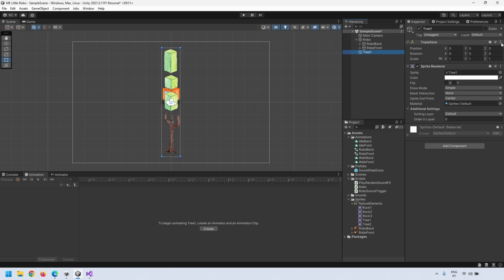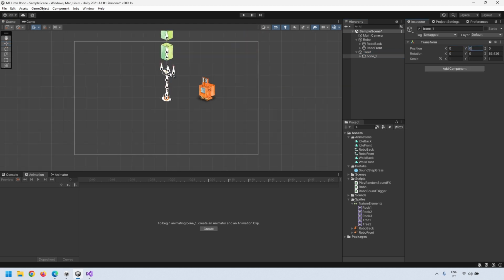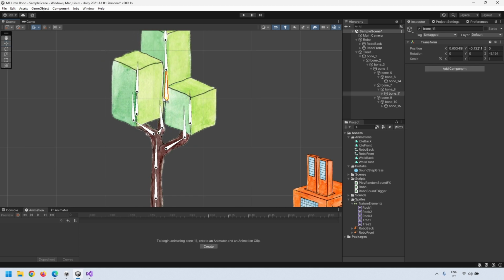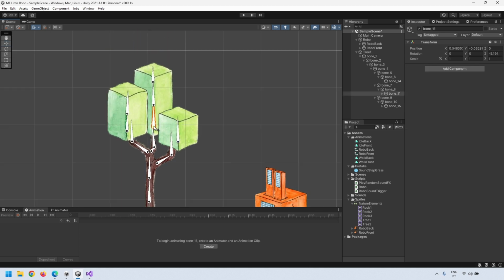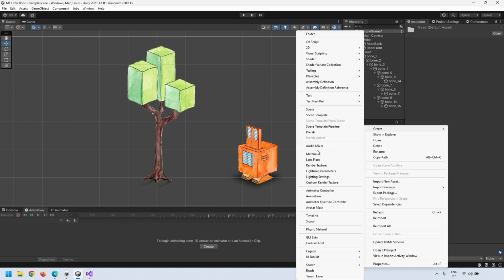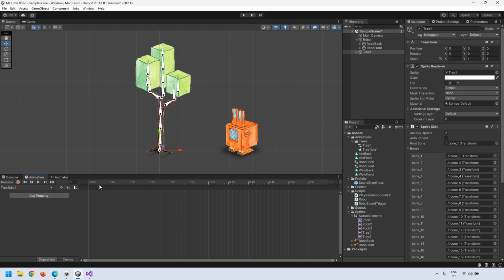Now drag the tree to the hierarchy, reset the transform and add the sprite skin component to create the bones. Set the main bone to 0 in X and Y and assemble the rest of the tree from there. In the Animations folder, add a subfolder called Trees and create a new animation inside. Call it Tree 1, Idle 1. Eventually, on other trees, you increase this number. Add it to the main tree object and edit the animation to give the tree a slight movement.